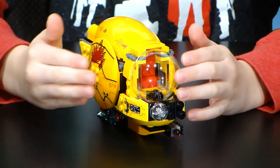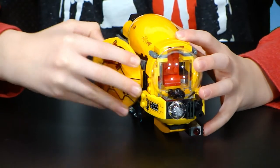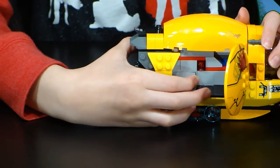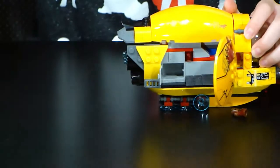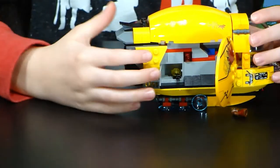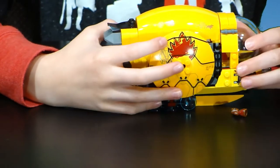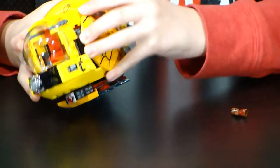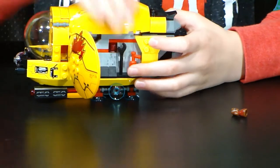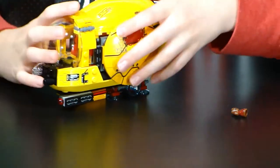It should be rocky in some areas. It also has this, you can pull this off, and here is a little secret compartment, which is really made to put this in. It's like some sort of bomb. So, yeah, nice little hidden compartment there that they made, and there's more on the side. It has a fire extinguisher and a wrench. I don't know why, but in all Lego vehicles, they have a fire extinguisher. I guess it's nice to have.